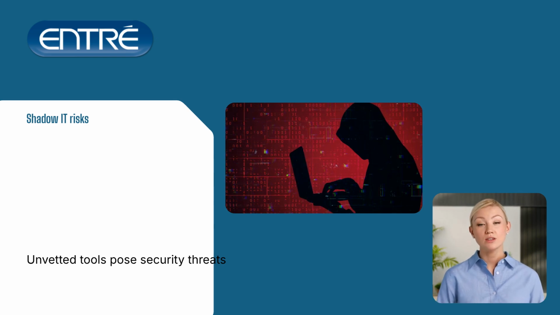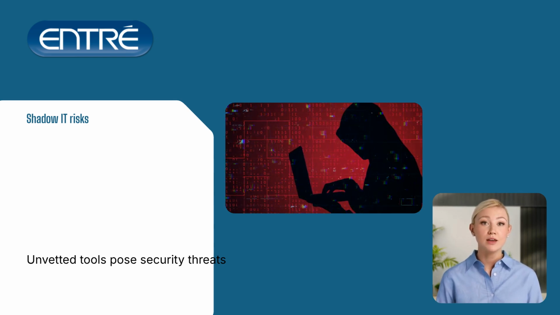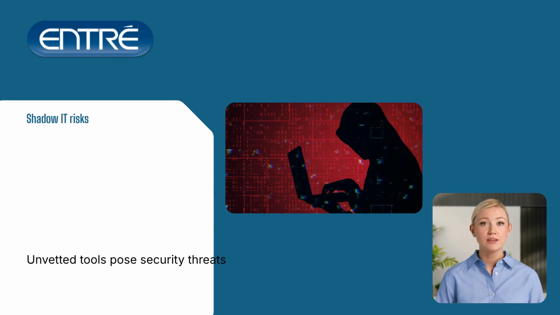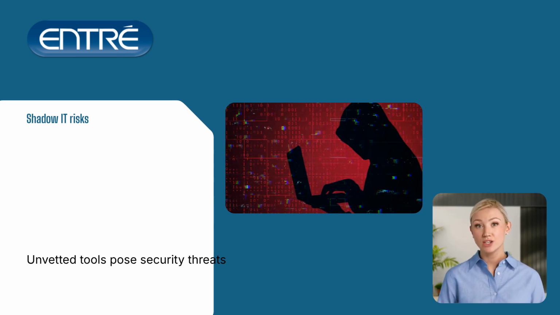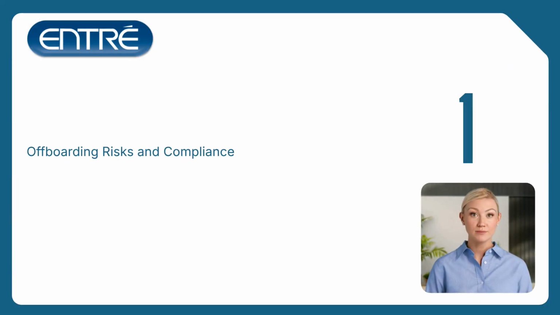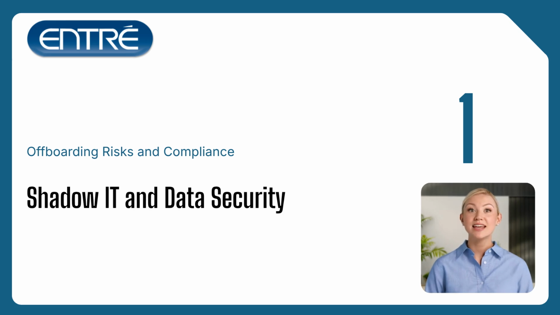And worst of all, they're usually excluded from your official backup and disaster recovery plans. If something goes wrong, that data is just gone. Then there's the problem of offboarding. When an employee leaves the company, they often still have access to the Shadow IT tools they used. And even if they don't actively steal data, there's a good chance they're walking away with files on their personal accounts, phones, or cloud drives. You can't revoke access to what you don't know exists.